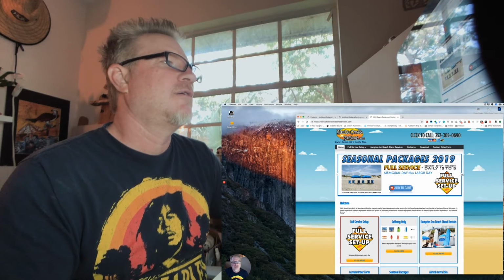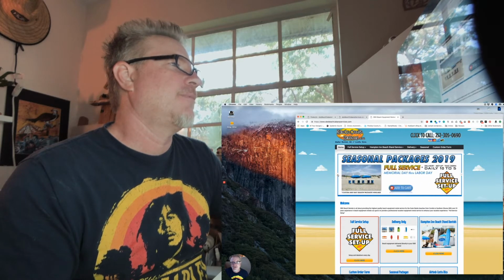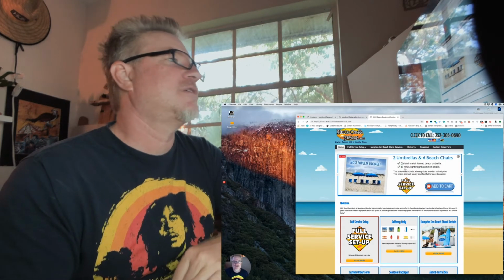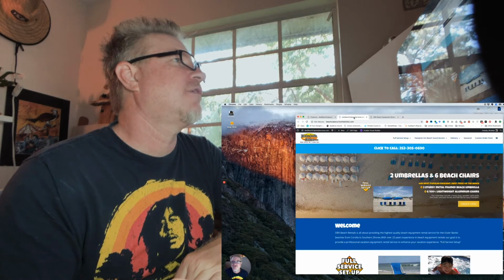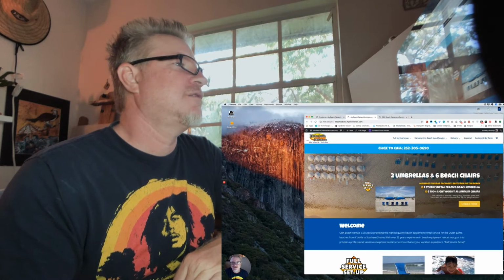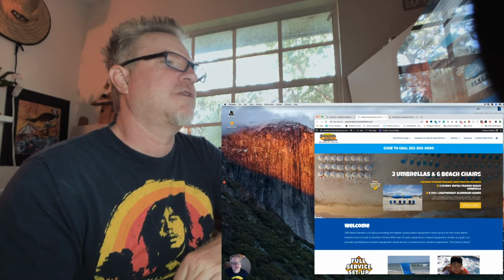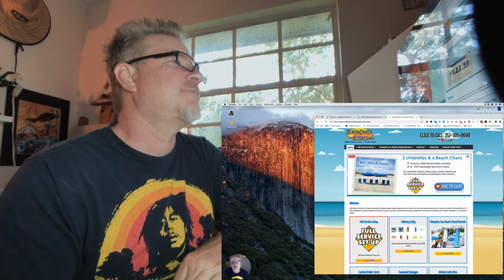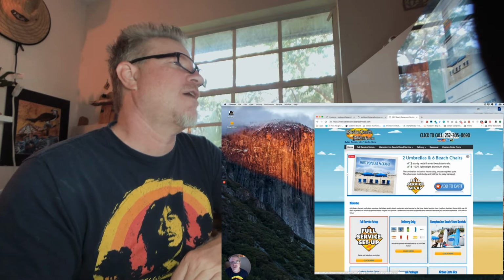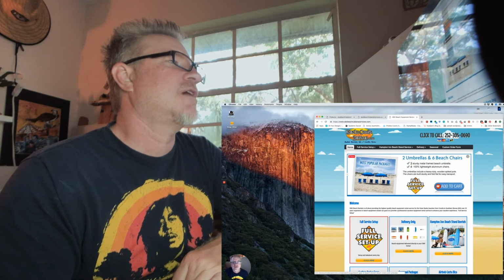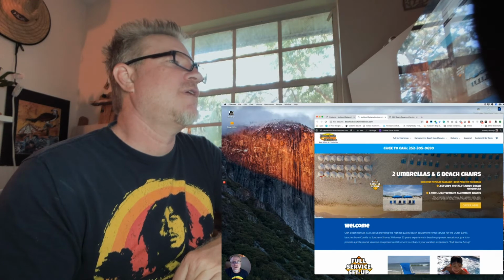If I go back, all right, 2 umbrellas, 6 beach chairs. Here's the image they have. What I've done for them is this, and it just looks much more inviting. You've got all the same information, the exact same information, but this page is a graphic, so they would have to go into Photoshop, change this up, and reload it, whereas with this, all they need to do is literally log into their account, click Enable Visual Builder, scroll over and change whatever information they want, and they're going to be extremely happy with that. That's the bonus to working with Divi.